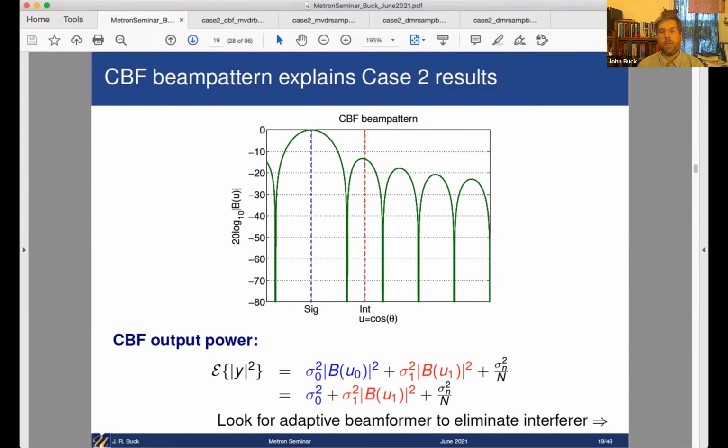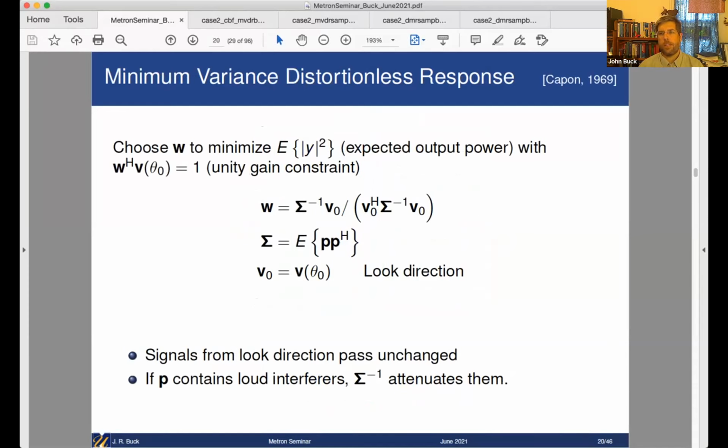so that brings us to adaptive beamforming. One way to think of it: if we'd been luckier, this red line would have fallen in the notch and been really attenuated. Adaptive beamforming is about not waiting to be lucky. We're going to figure out how to bring the notch to the interferer to get rid of it. In 1969, Capon came up with the minimum variance distortionless response beamformer. So we just passed the 50-year anniversary of that, which sort of got lost in the shadow of the 50th anniversary of the moon landing.